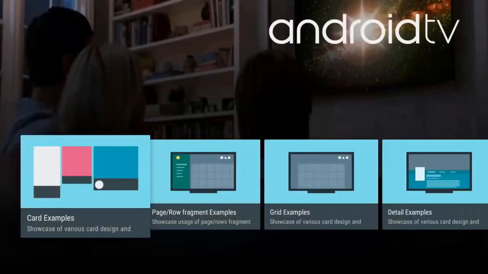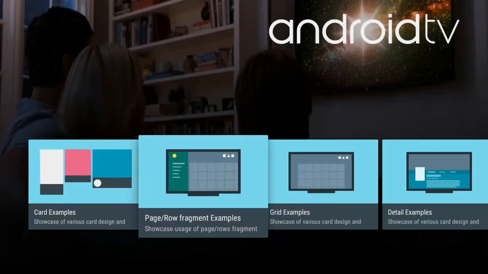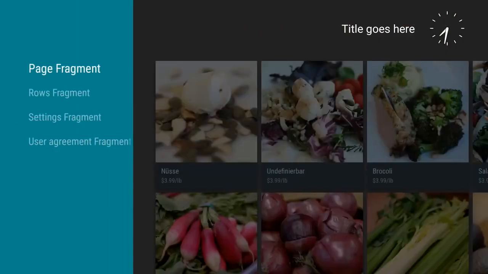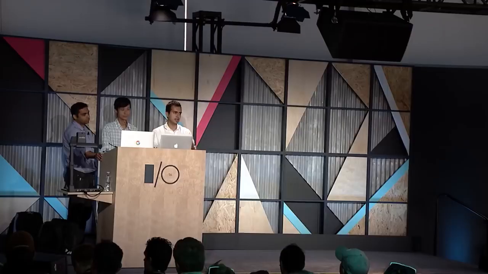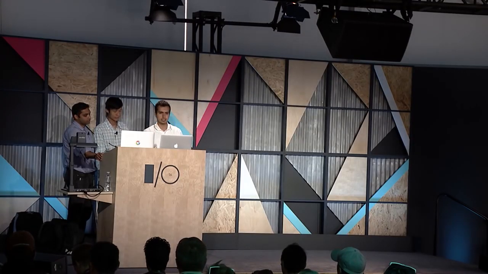Browse fragment not only supports entrance transition for rows fragment, but any custom fragments can also take advantage of that. For instance, here, when I open any custom fragment, you'll notice that once the data loading is complete, we'll have a similar entrance transition. The rows fragment is sliding from the left, and the custom fragment is sliding from the right. I will play this once more. And with that, Dick will cover the details of entrance transitions.